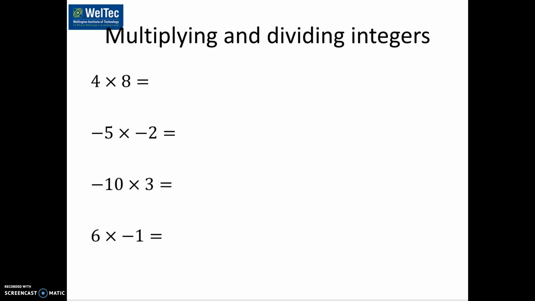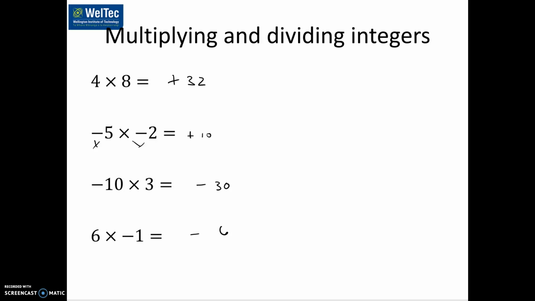Multiplication, think of the rules of multiplication. Presumably you know how to do a lot of them in your head, but multiplication of integers is based on the multiplication of whole numbers. If 2 integers with the same sign are multiplied, then the result is positive. So 4 times 8, that's positive 32, and -5 times -2 is positive 10. So when the signs are the same, there and there, the answer is positive. When the signs are different, the answer is negative. Again, this should be straightforward for you, but it's just a matter of starting again, kicking those brains, and doing everything.